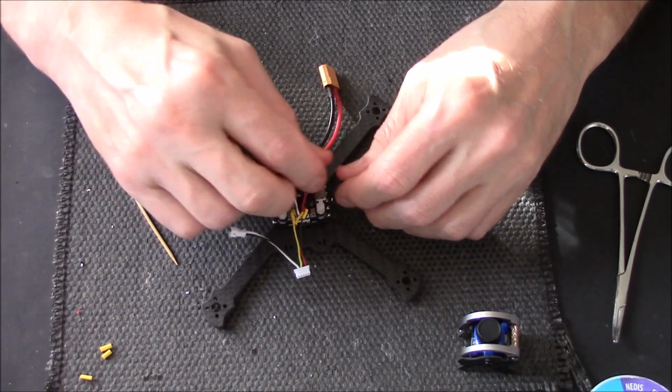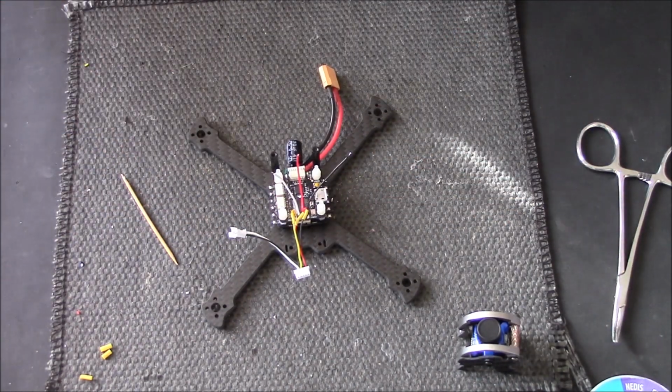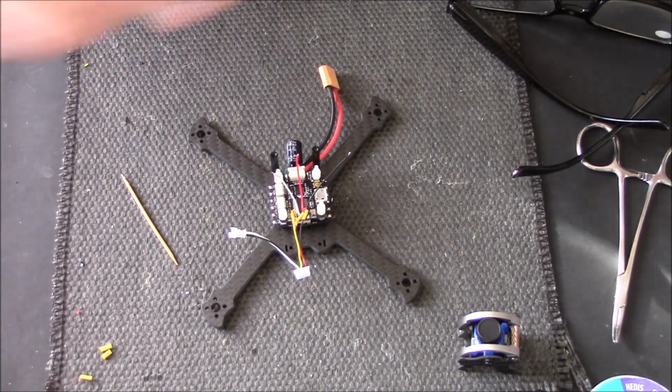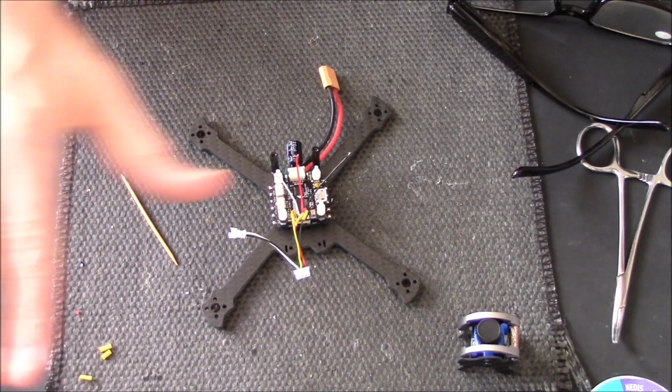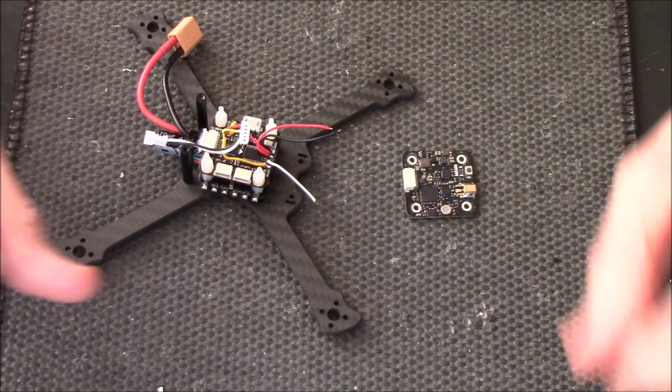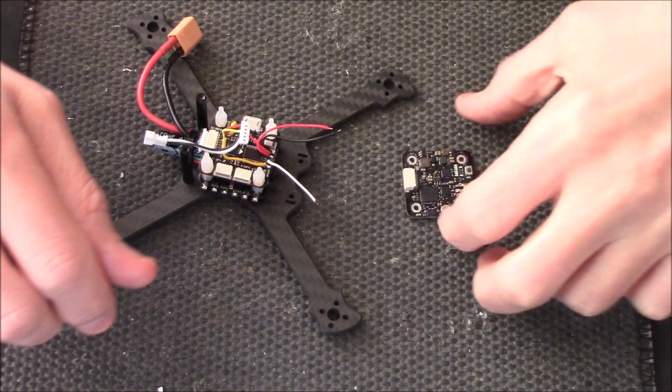Right, VTX, I have to get that out of the box. I'm just going to do another jump shot while I go get my VTX. Fade in, fade out. Right then, moving on to the VTX now. Going to connect up the VTX.